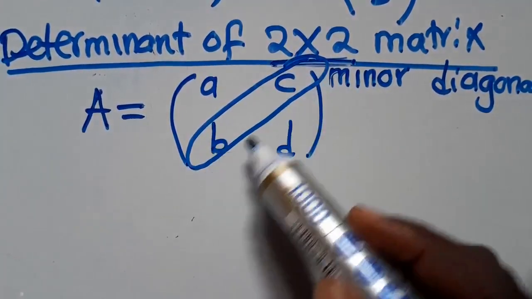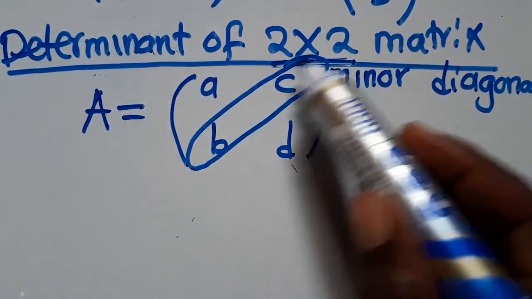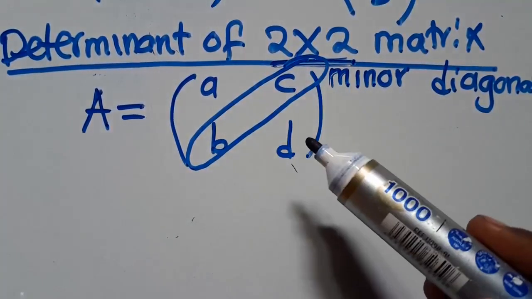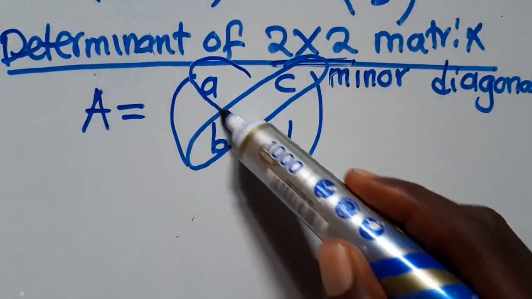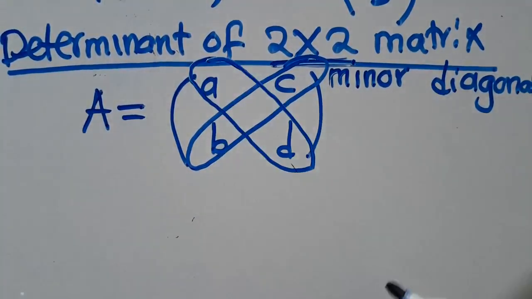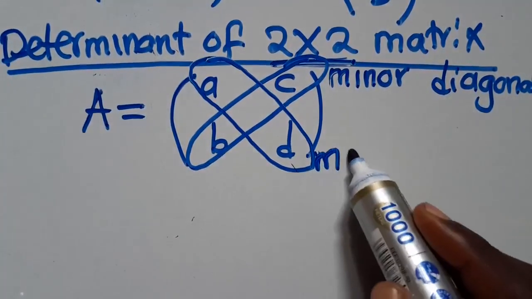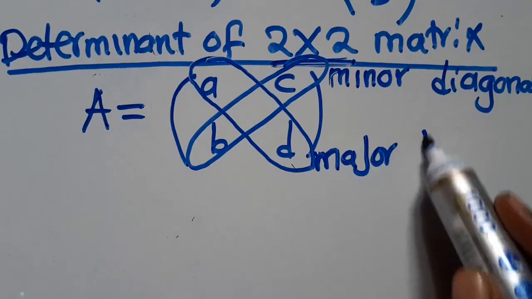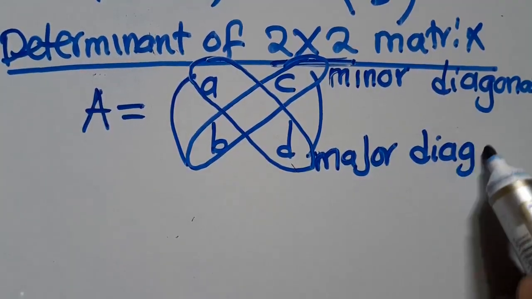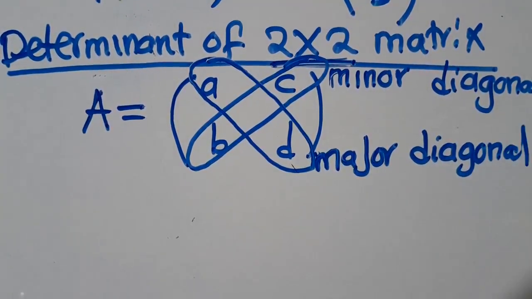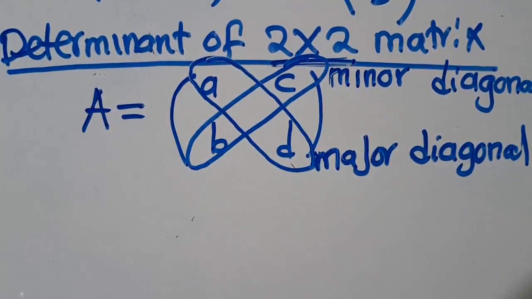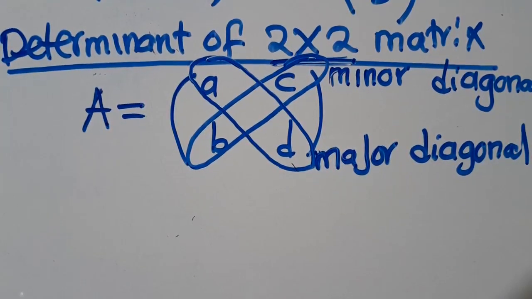These are numbers which are arranged in this manner. It can be letters, it can be numbers. Then these which are in this manner are called the major diagonal. If I ask you what's the major diagonal, you need to tell me that that's the major diagonal. I want you to understand what I'm trying to illustrate here. These are things that you need to know.